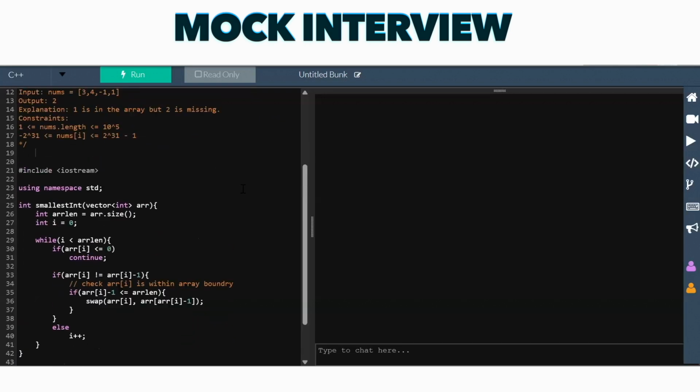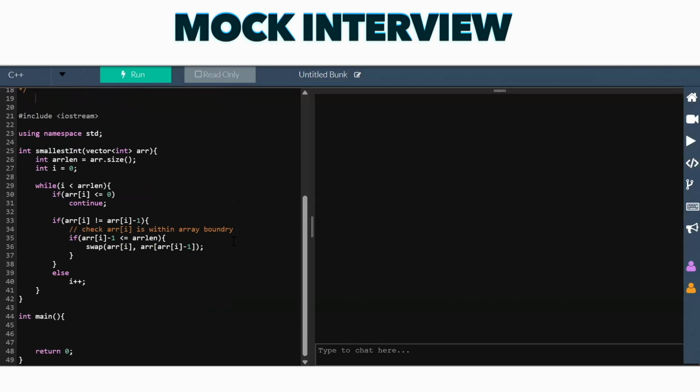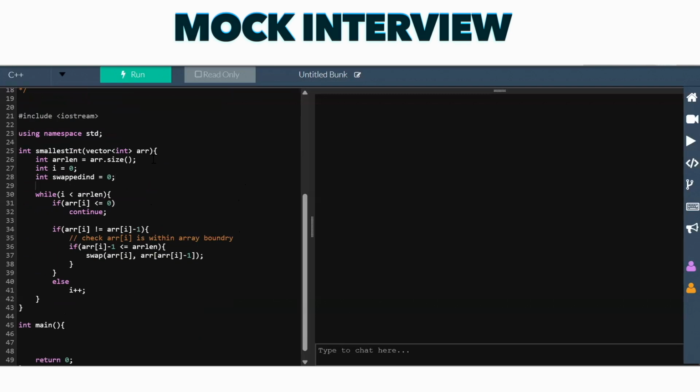So swapped index is equal to, say, swapped index. Once we swap here, we keep track of the swapped index.